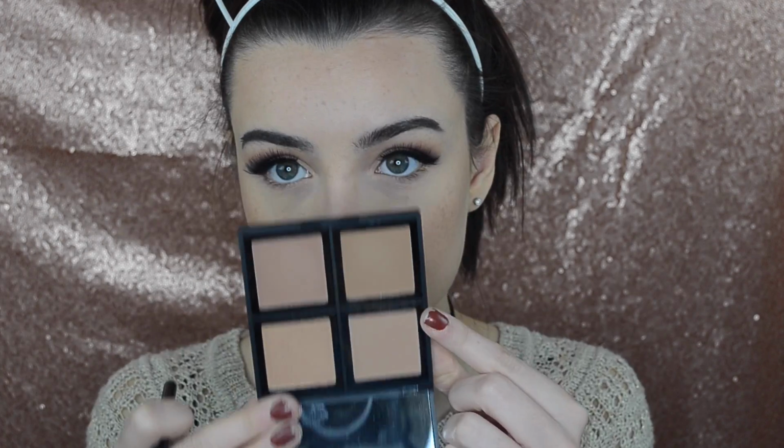So now I'm taking this duo from e.l.f., this blush duo, and it was so gorgeous. I love these colors together, and I'm just going to be applying those on my cheeks.